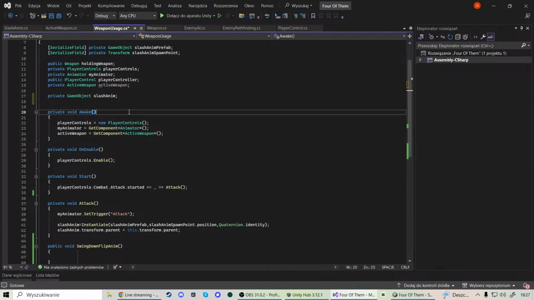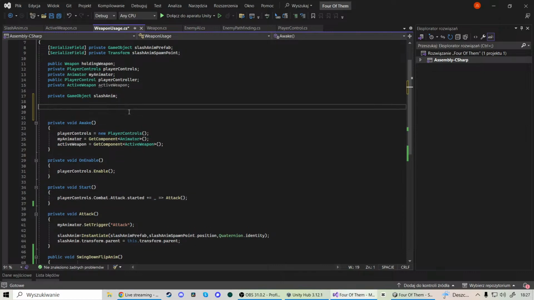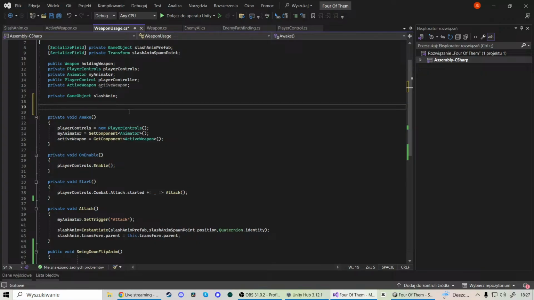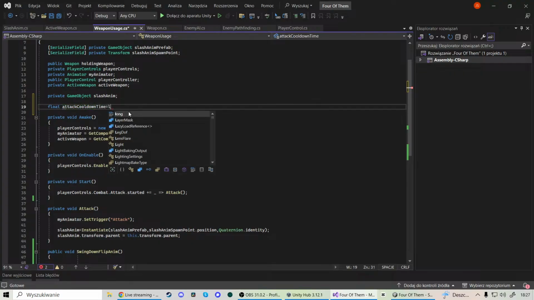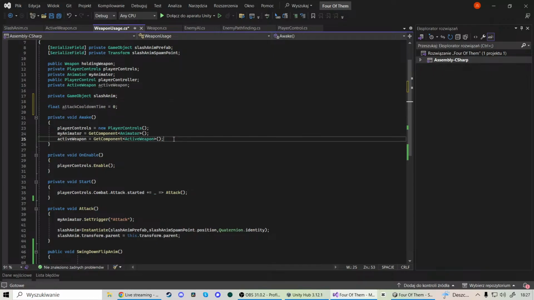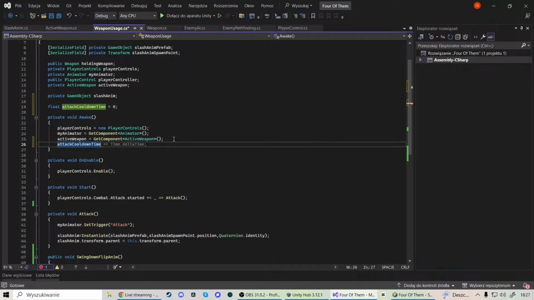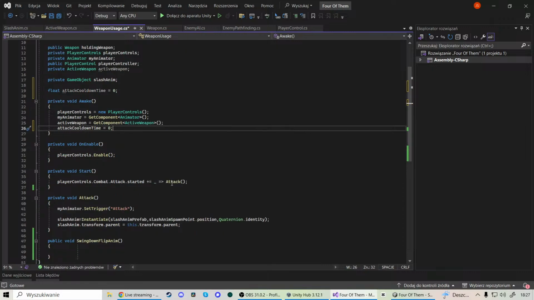I don't know. Okay, so we're going to make a float variable, attack cooldown time, equals 0. I'm thinking, will it be player prefs? No, it doesn't have to be. So attack cooldown time equals 0 at the beginning.